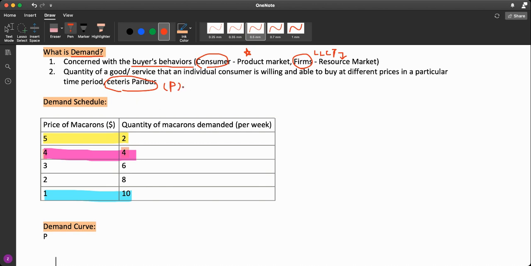Also, in the definition, it says both willing and able. So for instance, I would be willing to buy a plane ticket to Paris, but I'm not able to because I'm just a poor college graduate student. Or in another case, I'm able to afford the ticket, but I'm not willing to because of COVID, and it is kind of dangerous to travel there. So for any demand to be effective, you need to satisfy both conditions. So in this case, you have to be both willing and able to.